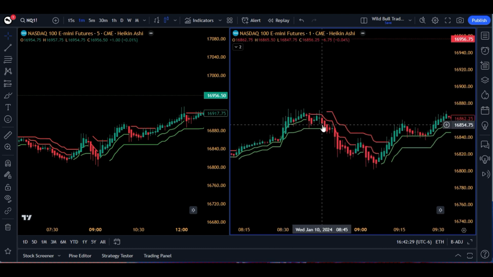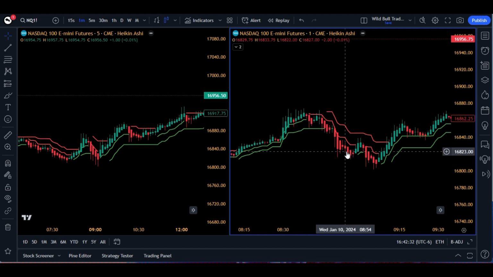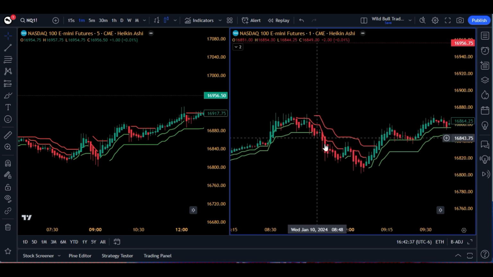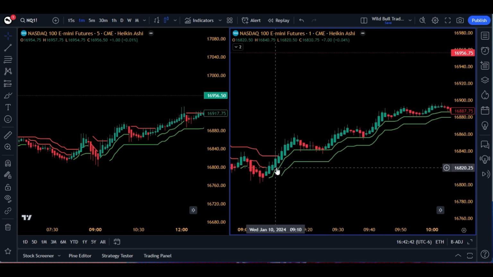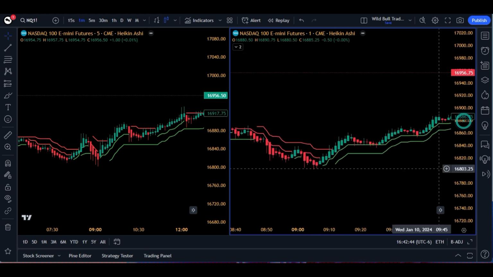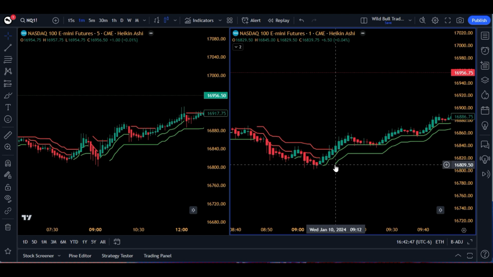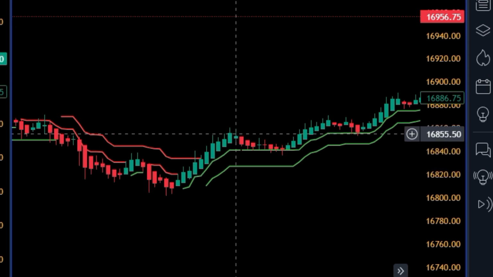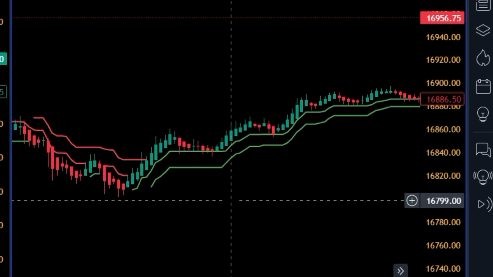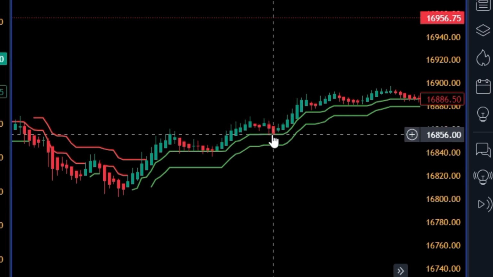Then this break came down, and I don't trade on the short side, but the short side is very neat, and the price kept coming down. This is the low of the day, and then again it picked up here. The moving average will give you clear indications about when you have to jump into the trade, and I jumped on it here, and then I was trading this trend. I have included a live trade at the end of this video, and that live trade is taken over here. When the price was hitting 55, 56, I took the trade.